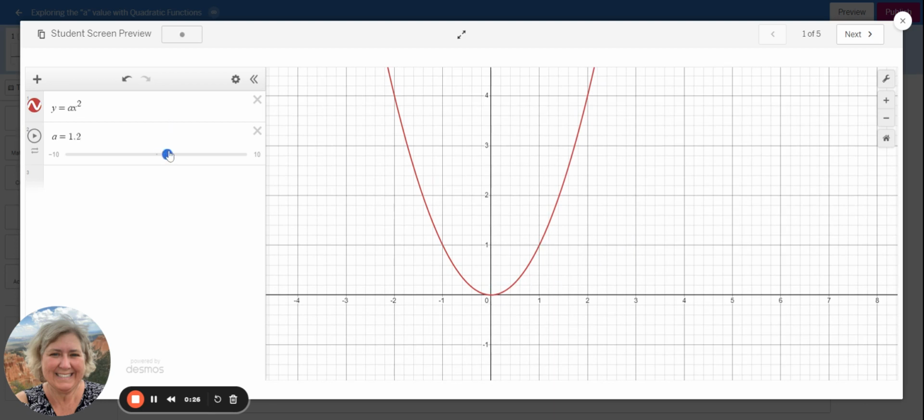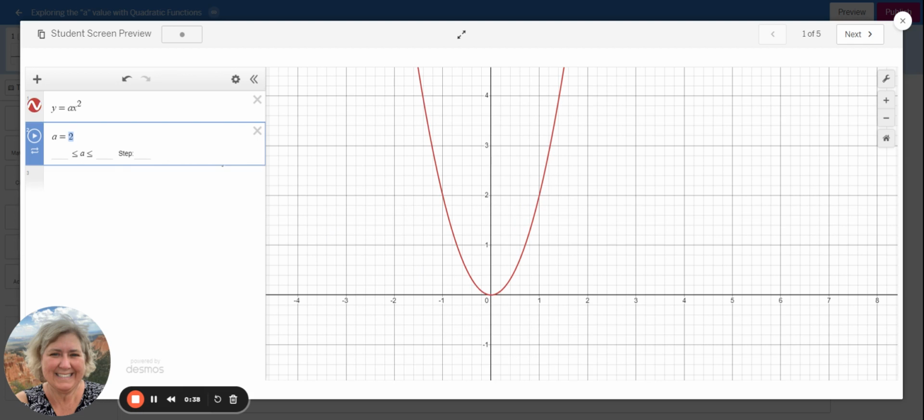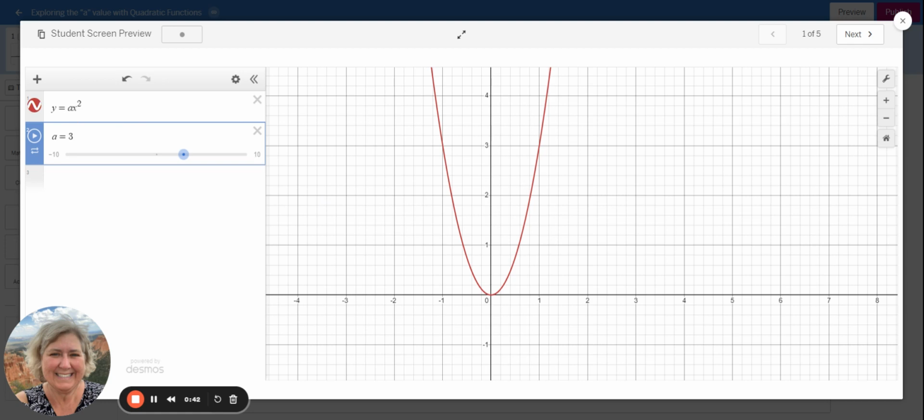All right, what happens if I go to a 2? There's 3. 2, I went up 2 over 1. So right now it feels just like it would if it was a line. And so A value of 3, I went up 3 over 1. So with whole numbers, that works.